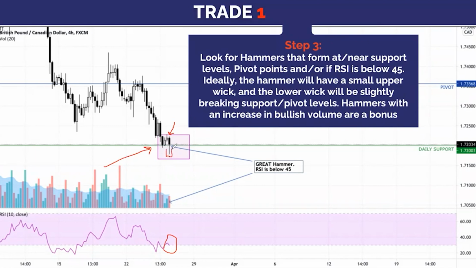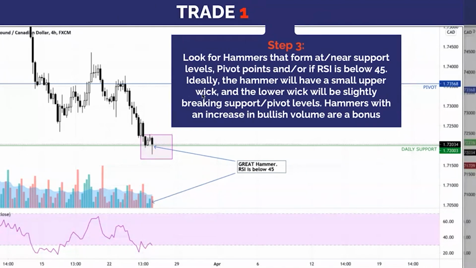So we know that people are trapped, right? And yes, it's a decent body, not too big, not too small. So for me, that's a decent candle. I would look to set something up with that. Good risk to reward ratio as well between entry and the pivot point, which we'll just touch upon now.